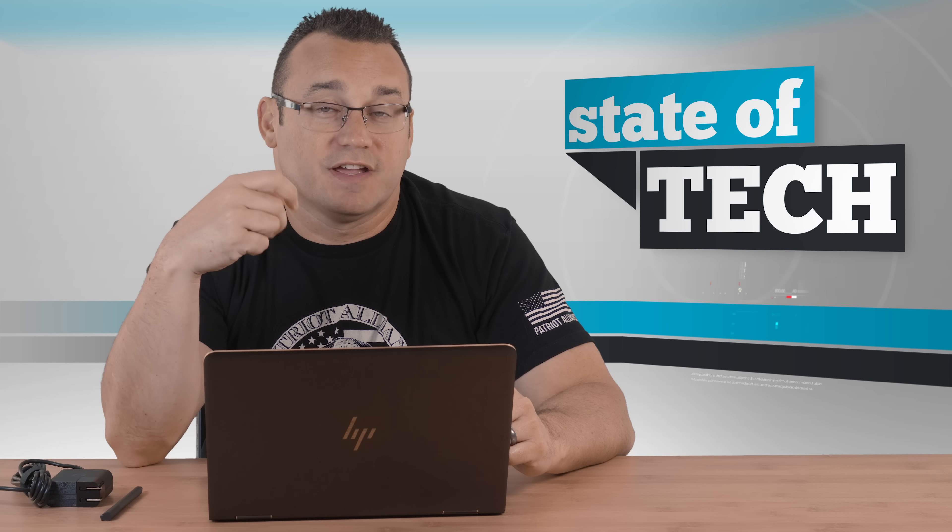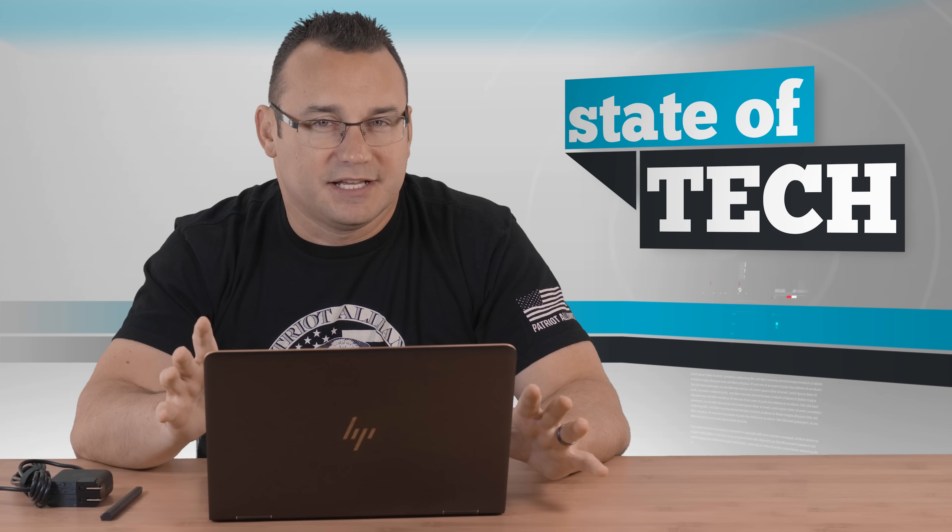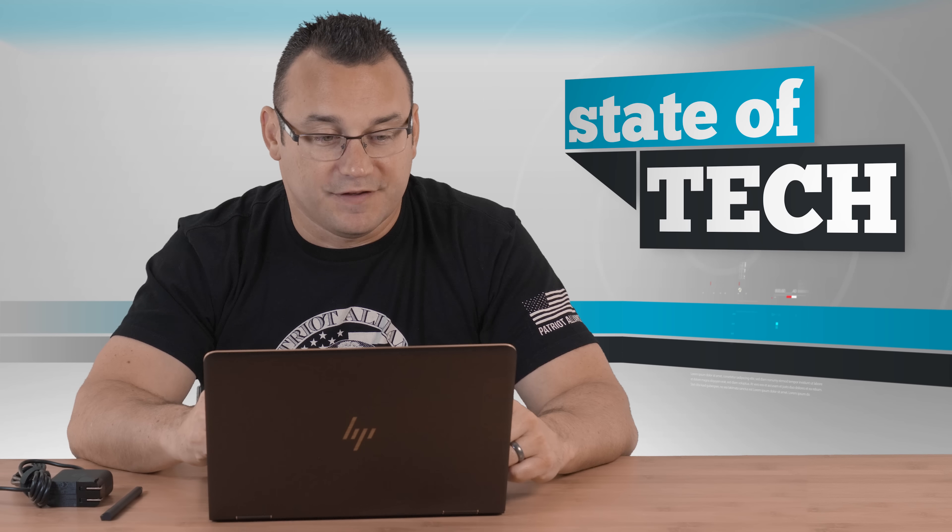They kept the webcam up top and you also have Windows Hello, where it recognizes your face. There isn't a fingerprint scanner, but it does do face recognition if you set that up — it's kind of a cool plus, but it's kind of hit or miss depending on your lighting. I set it up before, but in here with my studio lighting it's too bright for it to recognize my face. But overall the display is gorgeous. It's just beautiful to look at. It gets extremely bright — even here in this room with all the studio light, I could bump up the brightness and see it perfectly fine.